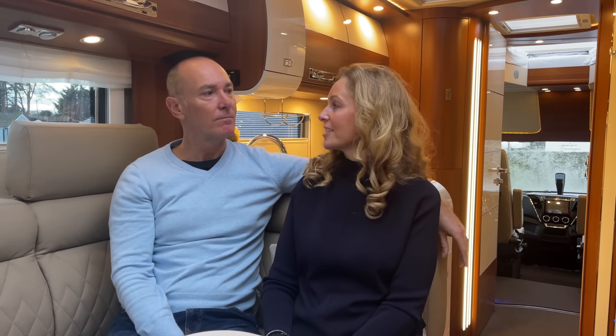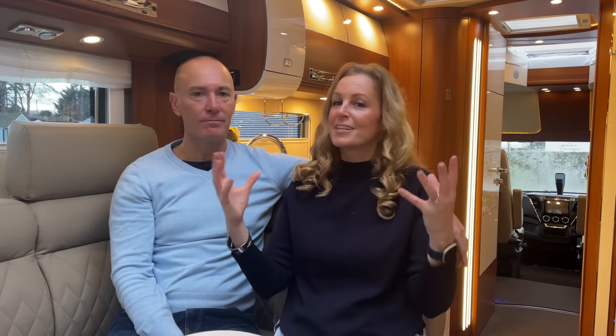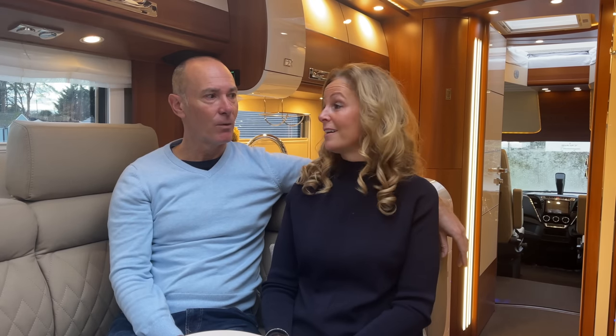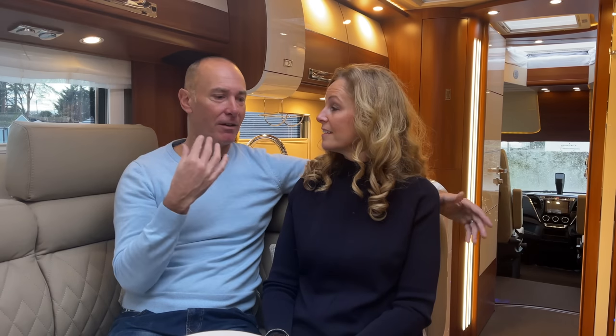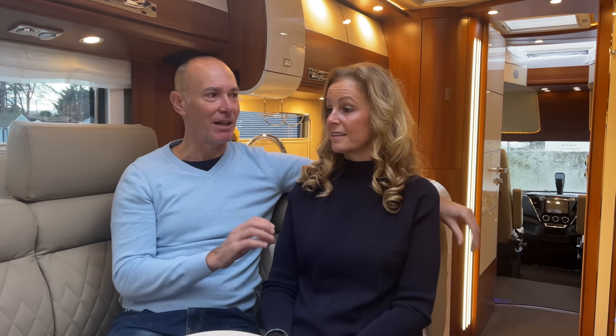Having the dimmable lights has been a game changer as well, hasn't it? In the evening, it's been so lovely. It's just been a really nice ambient feeling. The whole thing about this motorhome is luxury, pure luxury. It is just beautiful. You basically can't just live without thinking about things. So quite often, on a site like today at Knaresborough, I go to the shower blocks because they're really nice here. But it's actually been nicer inside the motorhome. We literally pulled up with probably a fullish tank of water, and we've just lived, had showers, and the water and the heating, everything's just been working fine. We've not thought about anything. We've just thought about living rather than the chores of living in a motorhome.